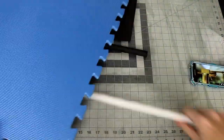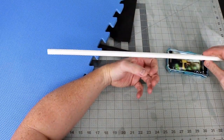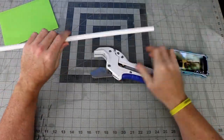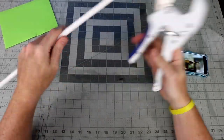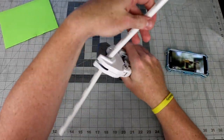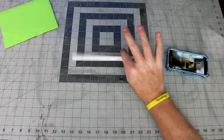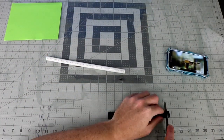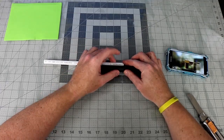I didn't make a template for this one, just kind of eyeballed everything. The smarter way to do this would be to print out a screen reference to scale to your hand. I just guessed on everything. I used various EVA sizes and different textures. 1-inch EVA dowel for the end of the barrel, hex tubing for the barrel, and some 1/8-inch styrene.